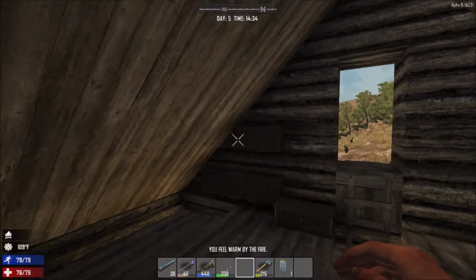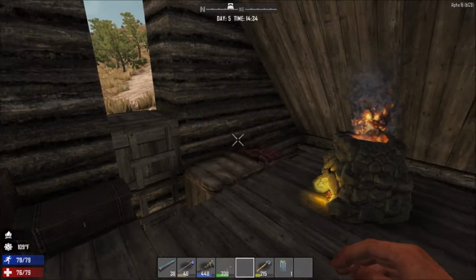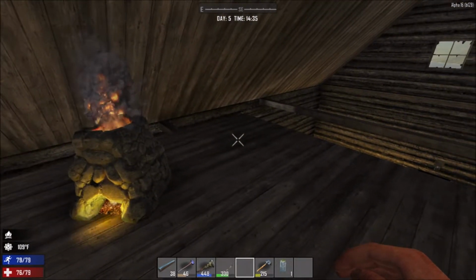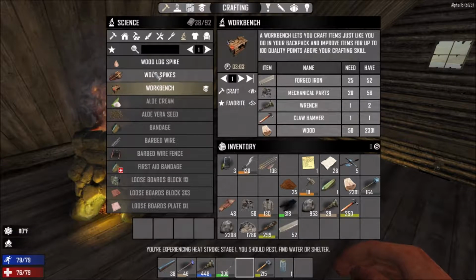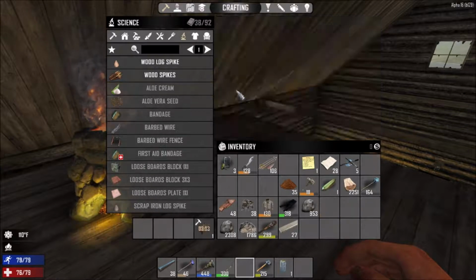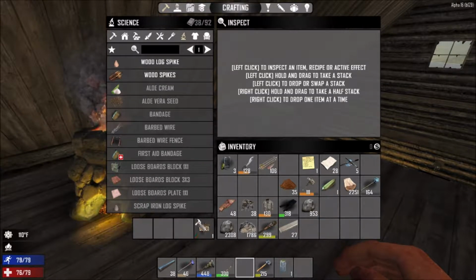Welcome back, my friends. We're going to do this. As you can see, we've got one forge going, but one forge is never enough, so we're going to have to make a second. But first, we're going to make this. Got all the bits we need. We're going to craft it. It's crafting. That's going to help us get better stuff.